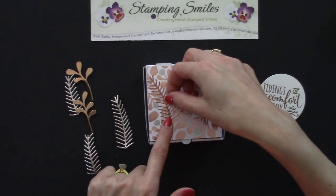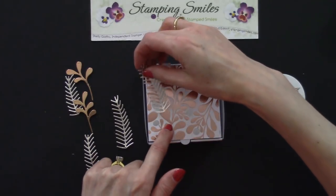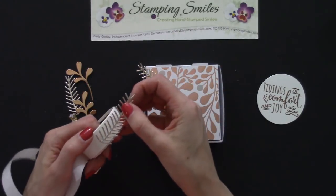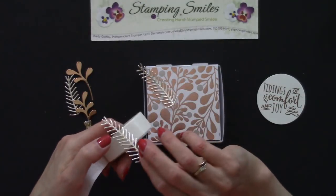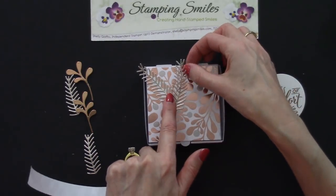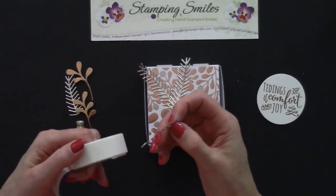There we go. And we'll just place this for right now. We can always move it around. We won't press, so we're just really happy with our placement. And it is going to go off the edge. And then we've got another one, down towards the bottom. Press that down so that comes up. Here we go. So halfway up was just fine because I'm not letting it stick out that much beyond. Like I said, we're just placing. Couple more, our shorter ones.